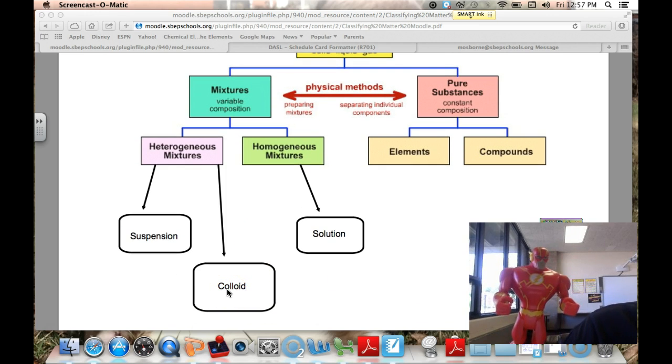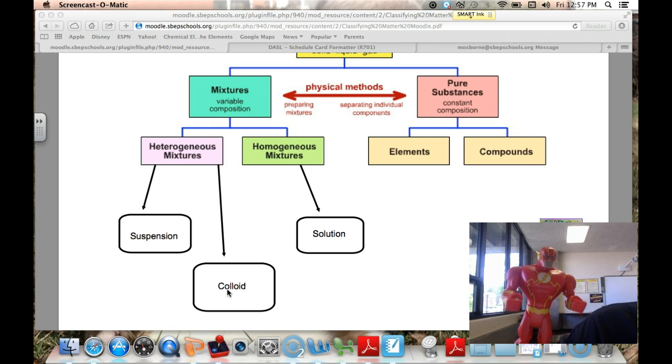But colloids here, colloids are the tricky one. Colloids are like milk. They are things that look exactly the same throughout. They look homogeneous, but you can't see through them. So here's my advice. If it all looks exactly the same, but you can see through it, that's a solution. Like air, you can see through air. However, if it's something that looks all the same but you can't see through it, like fog or milk or grape juice, that's a colloid. That's heterogeneous. So even though you don't see the layers, that's heterogeneous.